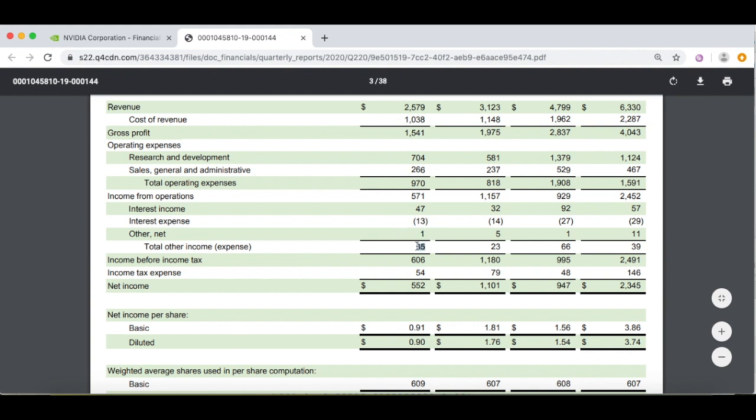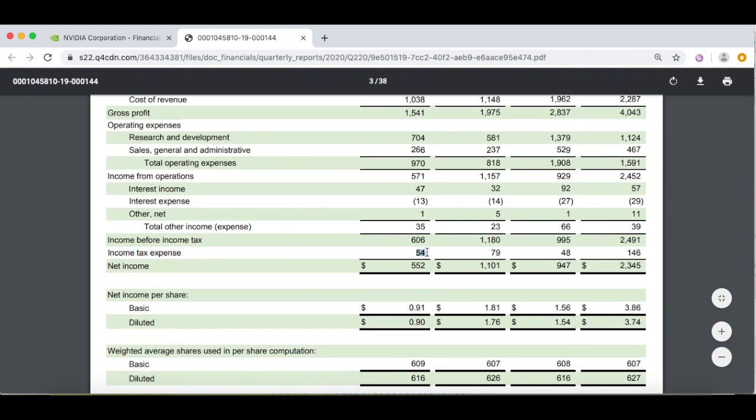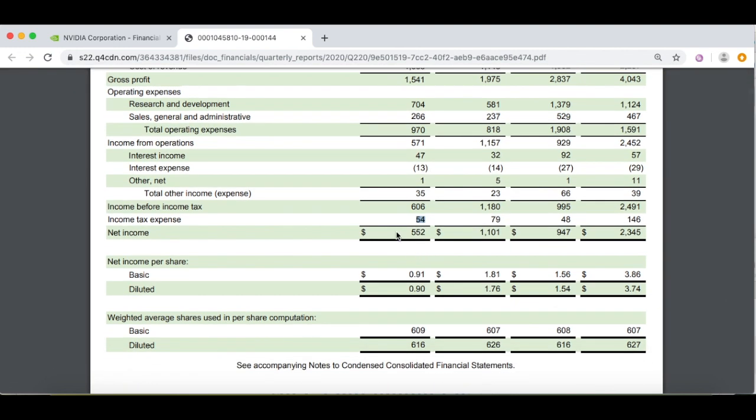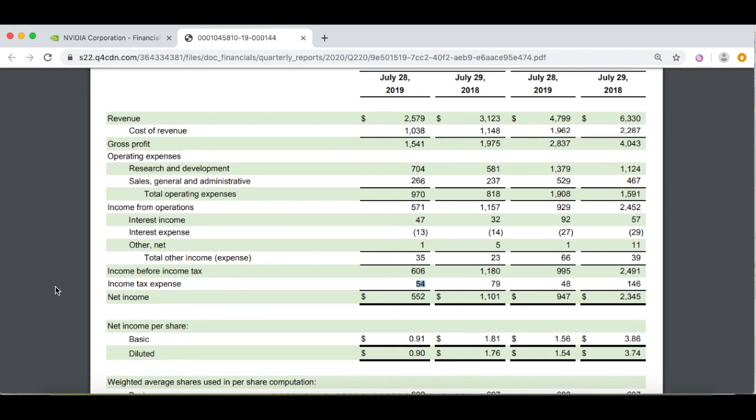So here's other income. So here's operating. This is from selling chips and operating the business. This is from other stuff that can come and go. They also come in here and account for income tax. So this is tax they probably haven't paid. I'm going to assume this is probably not tax that they paid yet, but they're going to, or this is what is going to come off the balance sheet at some point, or the operating statement here, in terms of being paid. We get down to a number I love and love to look at almost immediately: net income.